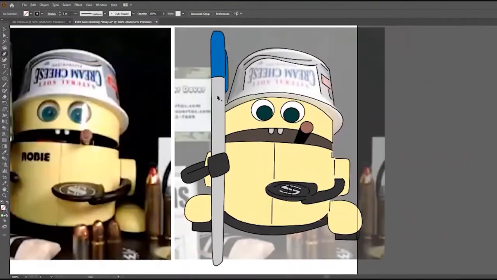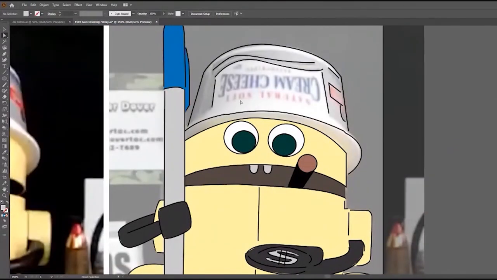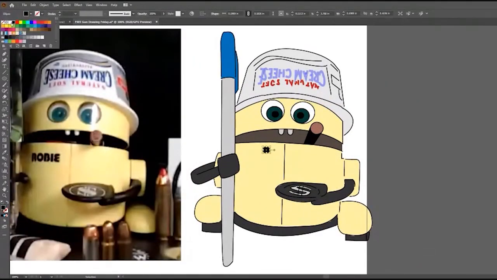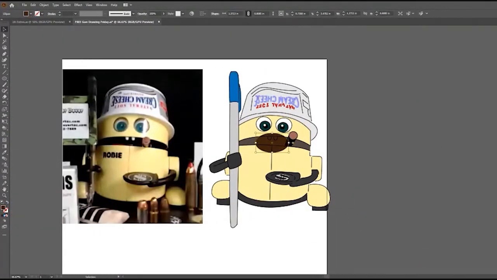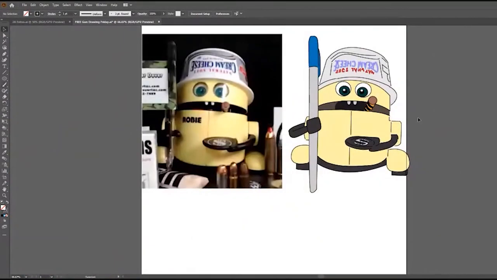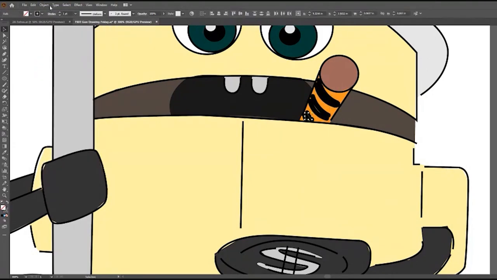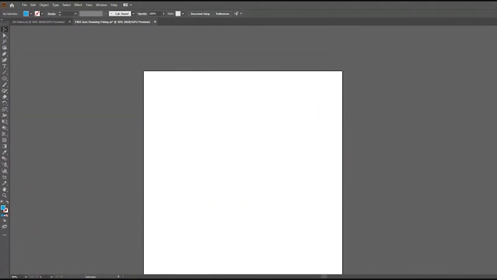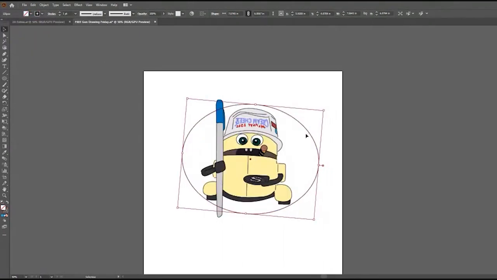I grabbed that still image and brought it over into Adobe Illustrator. We created a layer and put a couple of copies of that screenshot down and trimmed it down so we could just have the robot. Then I faded one of them out so I could trace over it, and put the other one next to it for reference. Then I started to create a second layer and traced over the robot to make this little cartoon outline. Now I'm going back and filling in the different colors on a middle layer.